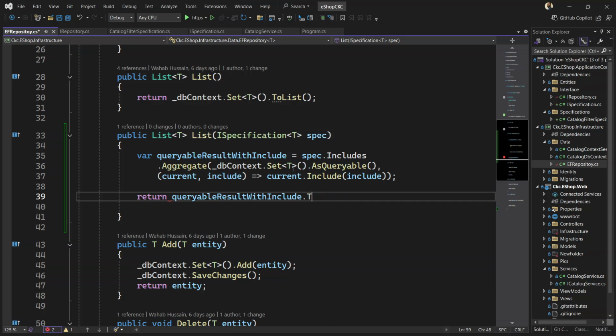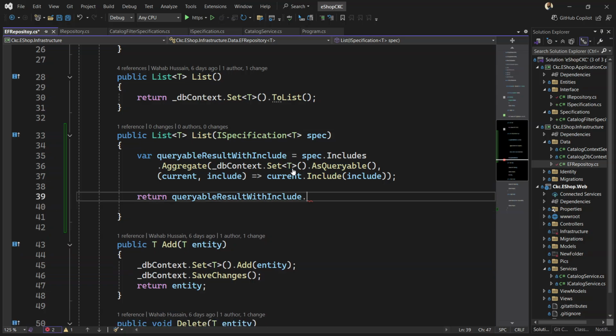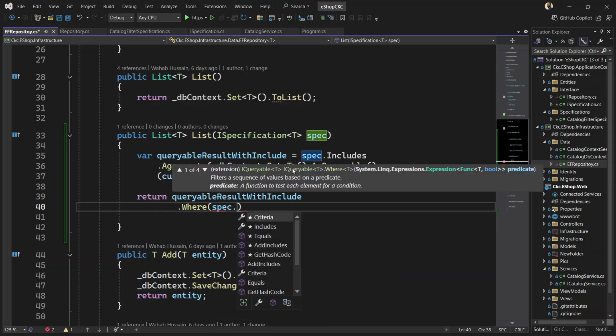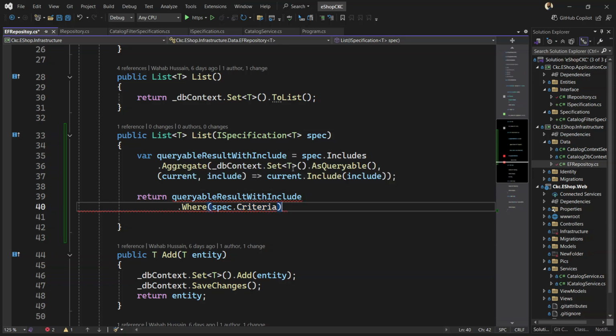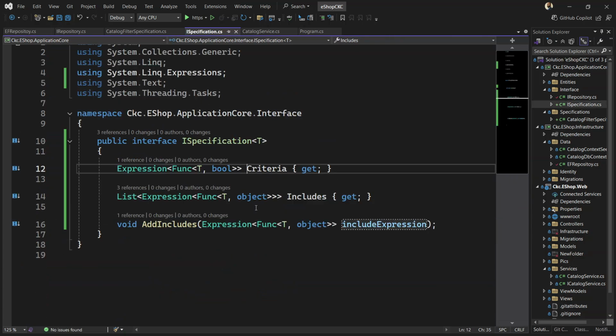So what we need to apply, because we have the aggregate data but the criteria is not yet applied, is a where. Let me just use this and then use a where, and within the where we are going to pass the criteria. I'll be quickly showcasing what criteria. So there are two things we have with us.